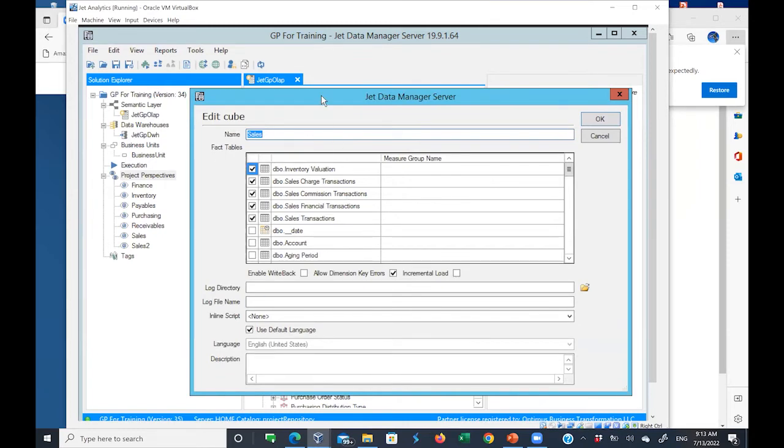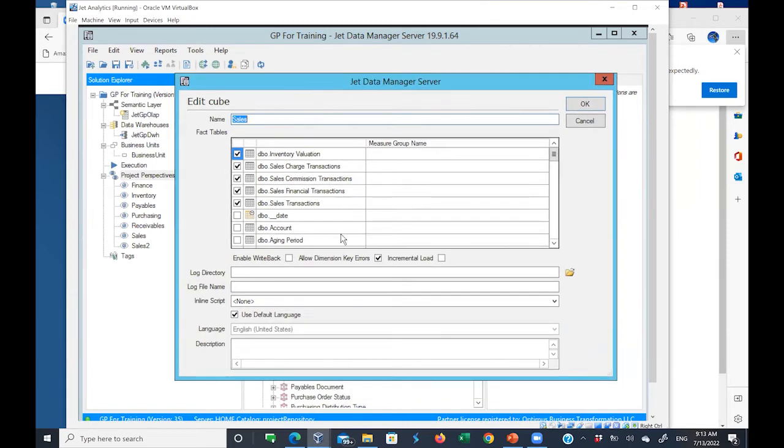You will note here for the sales cube, I have 1, 2, 3, 4, 5 tables which have been selected. And we're saying out of this entire list of tables which can be found in the data warehouse, I've only decided to use these 5 tables to develop my cube.